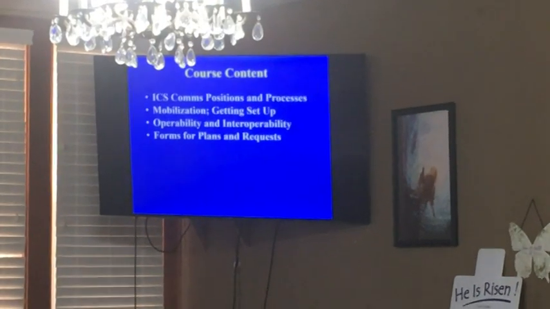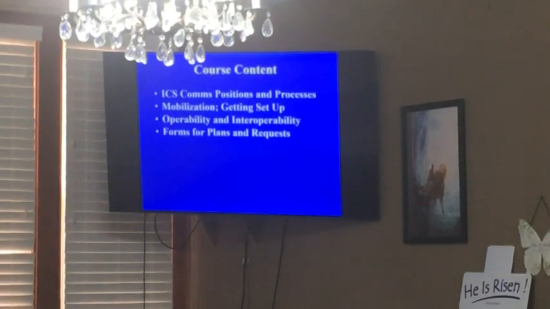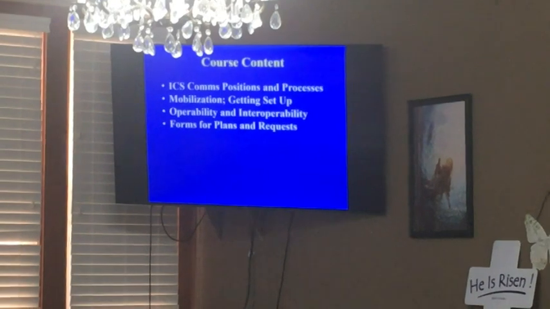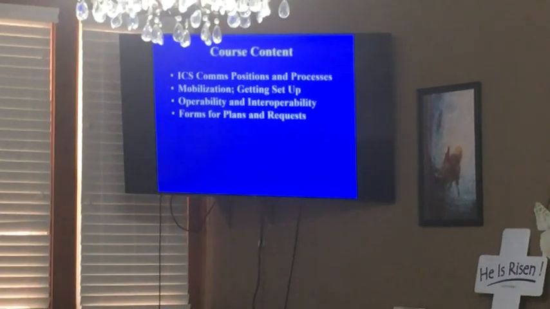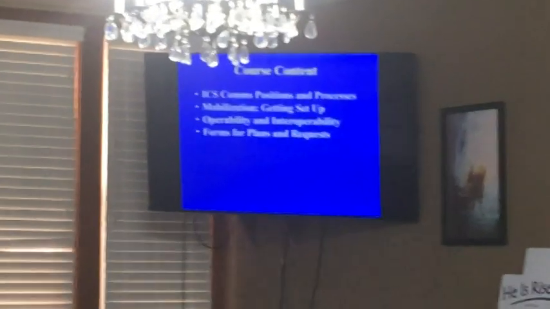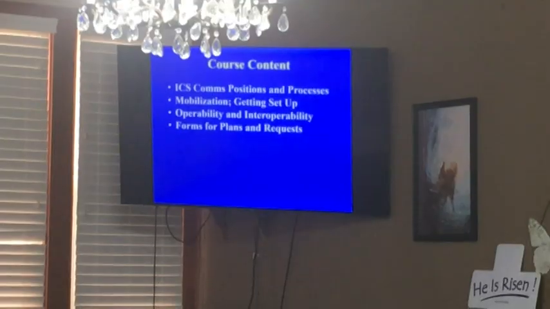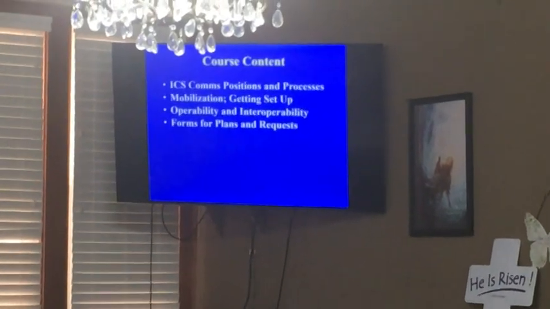And yes, we talk about ICS forms. And we have the OXCOM radio operator that's running a net. They're going to fill out logs, the same kind of logs that a tactical dispatcher fills out, because all of that becomes part of the documentation after a disaster for FEMA.